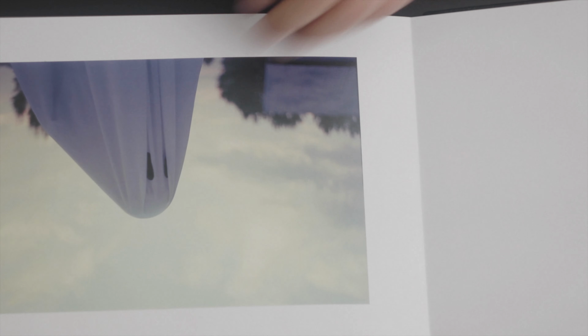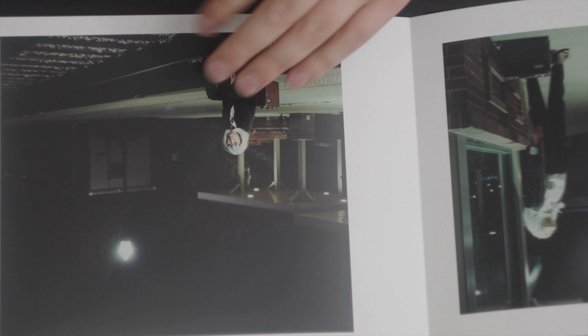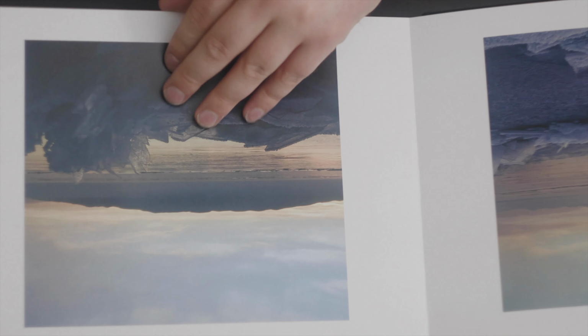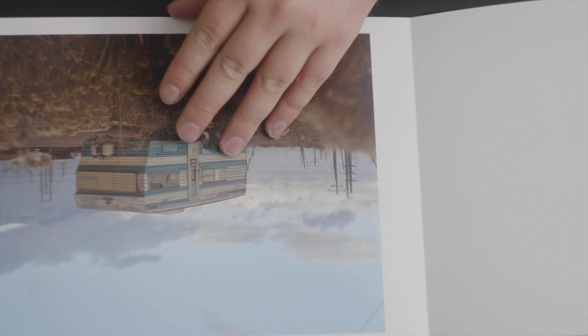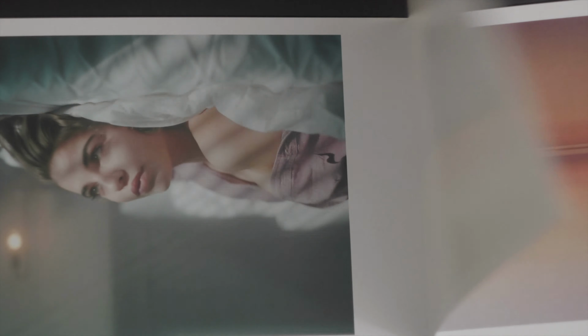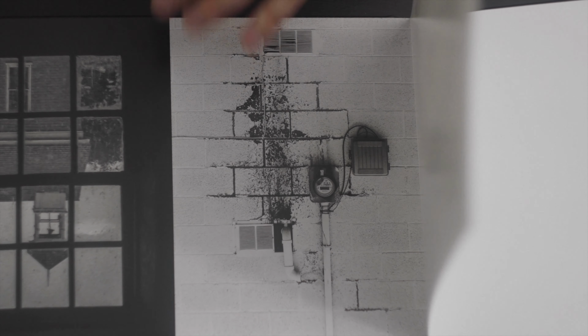And overall, I am extremely happy with the quality of this book, the quality of the cover, and of the individual pages. It turned out better than I could have hoped, and I am so excited to be able to have it to show all my friends and all of you these photos from the year. So hopefully that's a good way to put the last year behind us in the past and move on to this new year. I've got tons of exciting plans.